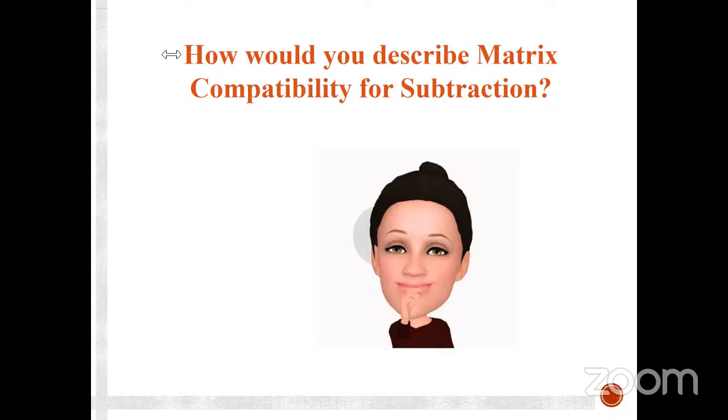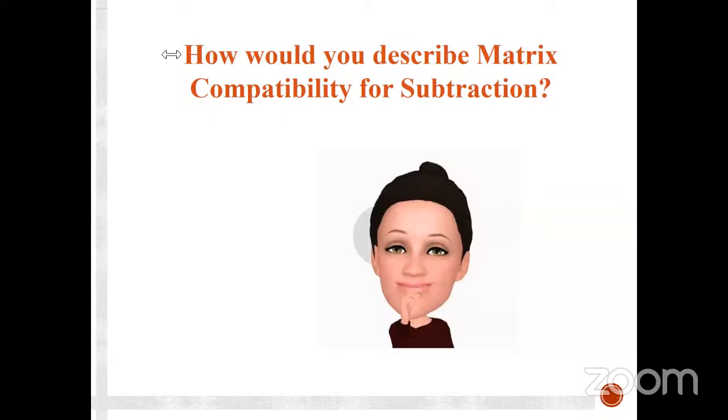All right, so we're looking at compatibility for subtraction. Dejana says only when the bigger number is subtracted from the smaller number. And Anna DC says when the order of the matrices are the same. All right, I like the second one. When the orders are the same, you can subtract. I'm not so sure what you mean about the bigger number and the smaller number, because we're referring to the elements themselves.